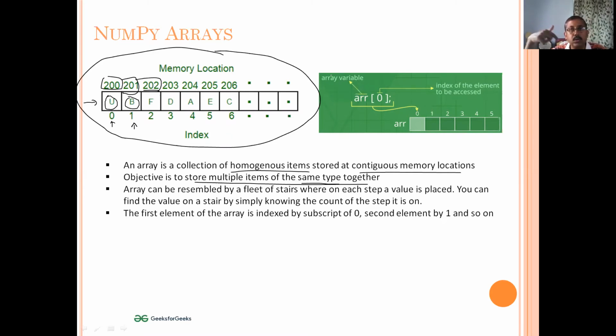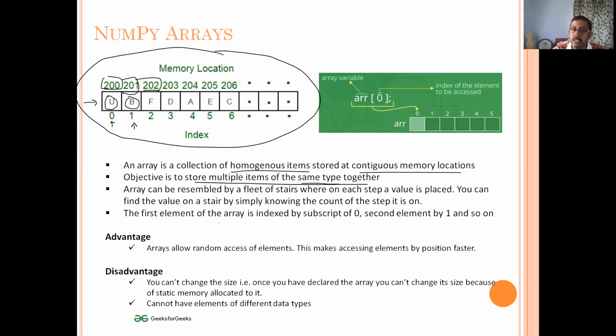It will go straight to the staircase number 5, and it will take the value, which is, say for example, 35, and it will fetch that. So what is the advantage? Advantage is you can access the value in a particular stair just if you have the serial number of that particular stair. You can immediately get it, and it's very easy. It is very fast, right? So that's a very big advantage of an array, right?